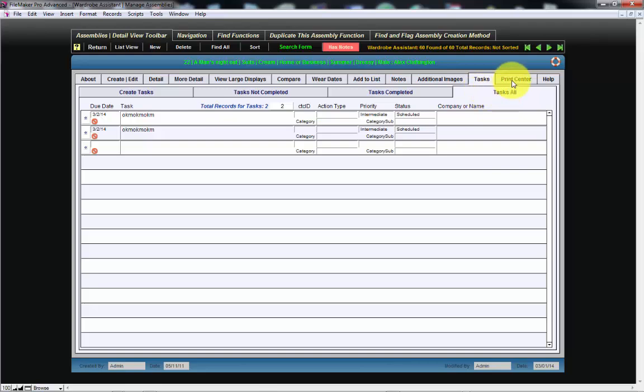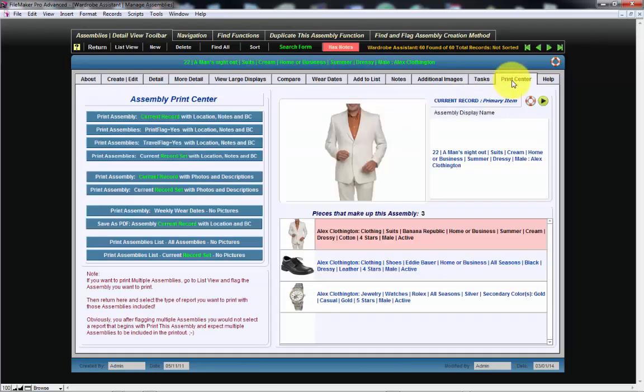The next to last tab titled Print Center is for just that, printing reports about assemblies. The concept of the Print Center is to provide a centralized print location for each module, thus making it easy to find relevant reporting. Modules, where the sheer quantity of reports makes the forms confusing, will have a category subtab within the Print Center for ease of use.